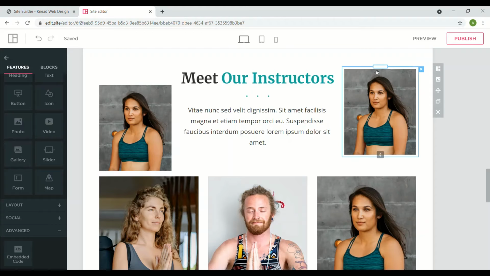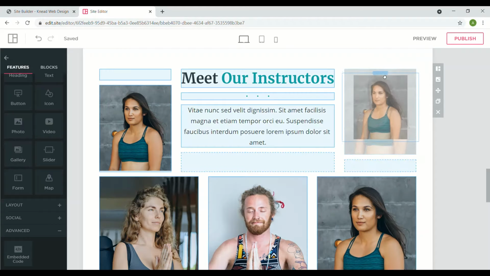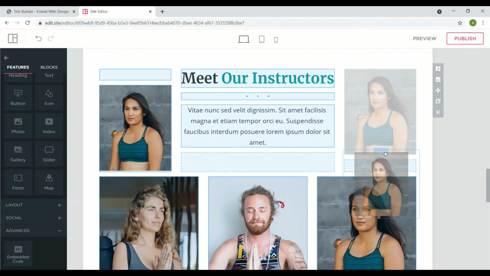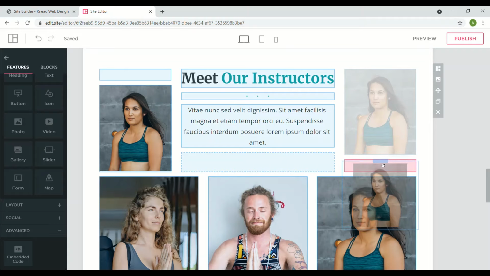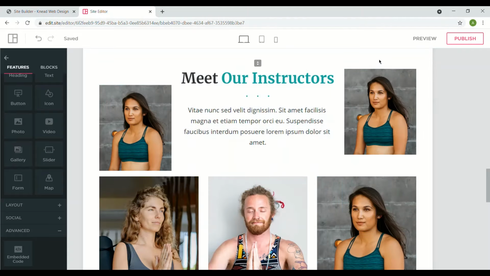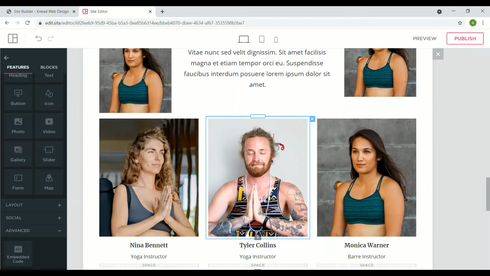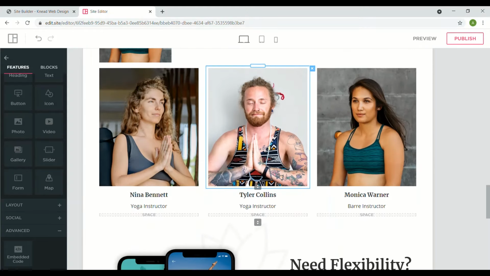So as you can see now, it is the exact same size. Okay, see, we're going to need to put a space up there if we want it to come down here. But it's the exact same size as this one. It looks good. It looks exactly how we want it to look. All right, so we'll go ahead and scroll down here because that's essentially it. Let's see, I think that's about everything there.